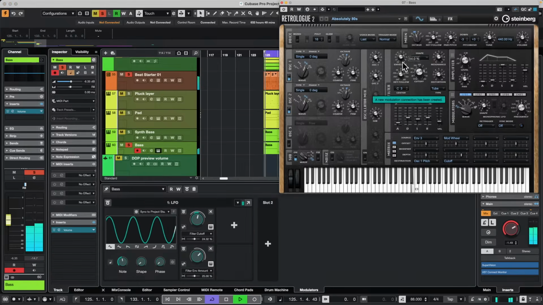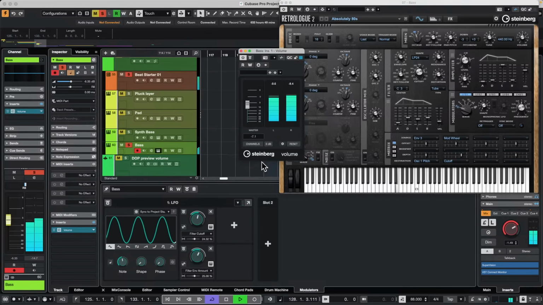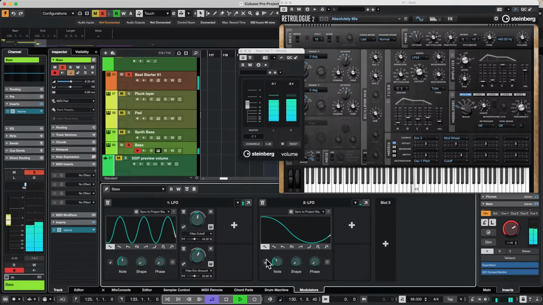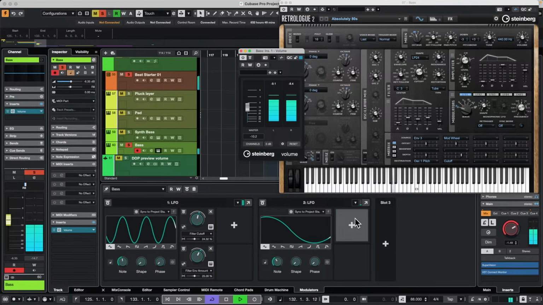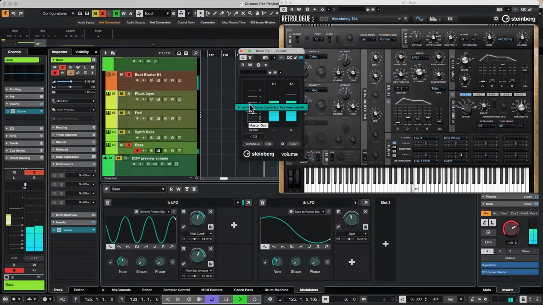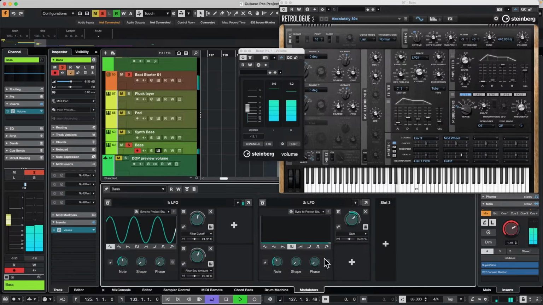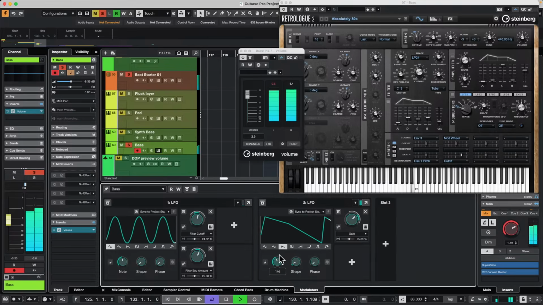So anytime you can just come over here, and let's say we have our volume control, and I wanted my volume control to be a different LFO, like a different speed. I could just come and adjust our volume, touch the parameter. And we could have different shapes. So we have our LFO going on for that.